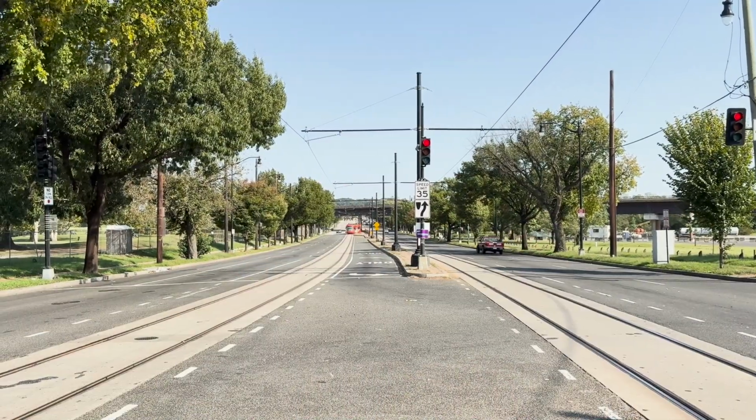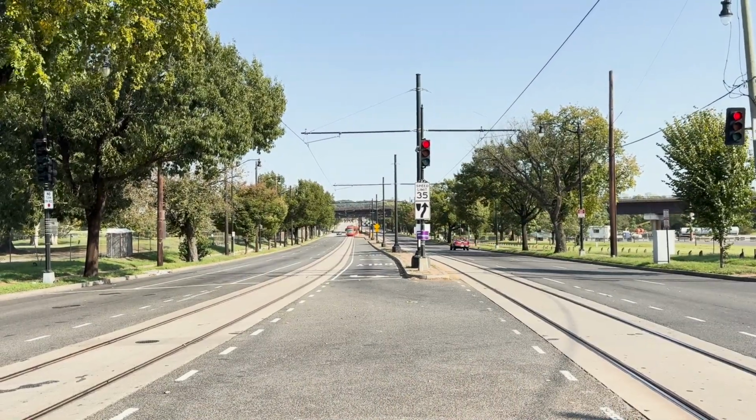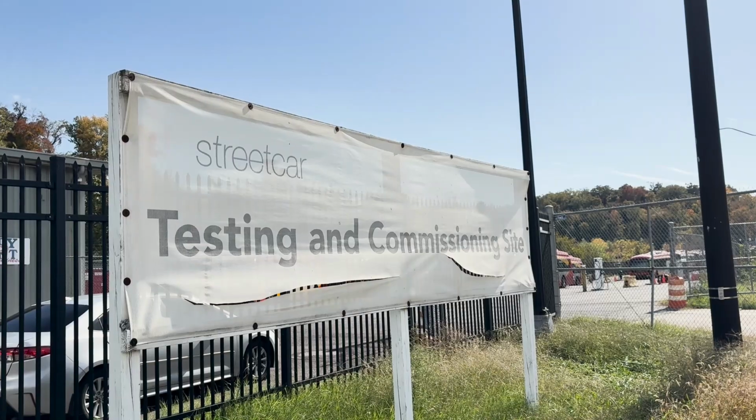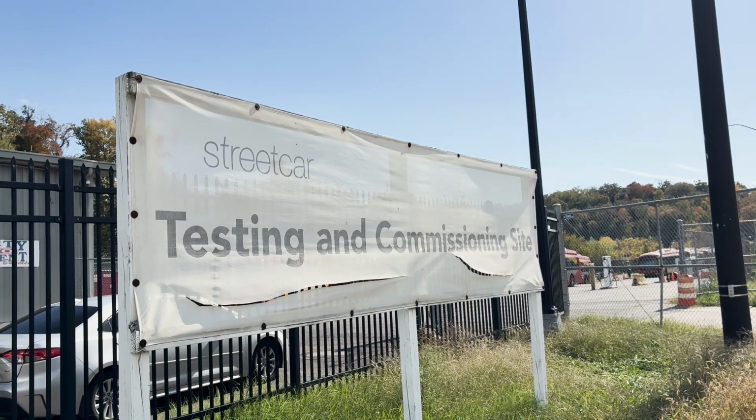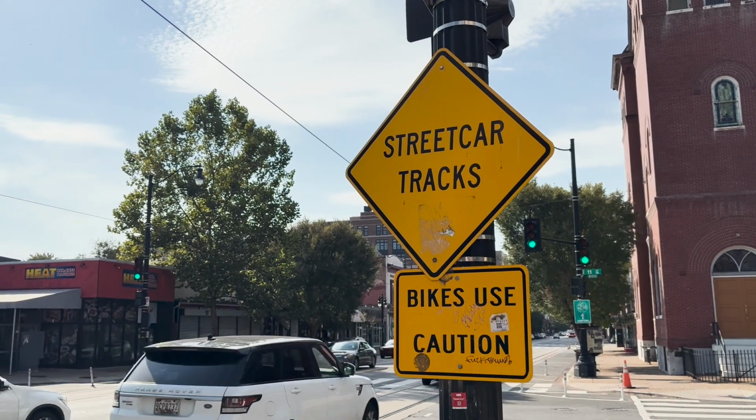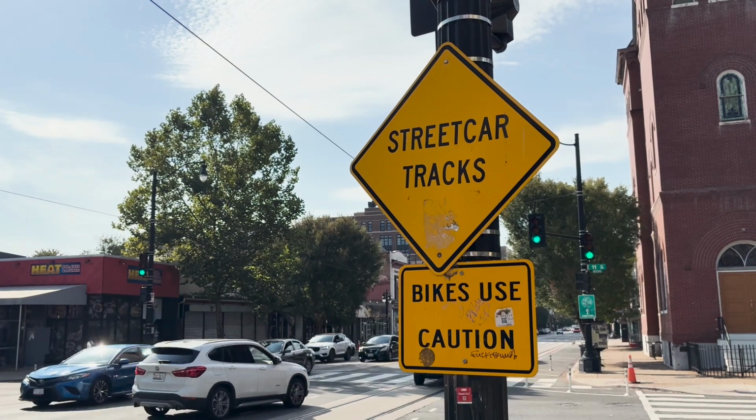And all right, so we've made it to the end of the DC Streetcar line here at Oklahoma Avenue. It was a pretty short ride, but while you might think this is the end of our Secrets of the DC Streetcar, it's not, because there's a second part to the modern DC streetcar system that wasn't actually finished. And so, we're actually going to hop back on a streetcar just like that, to go see the abandoned DC streetcar. But for that, you'll have to wait for Secrets of the DC Streetcar Part 2.